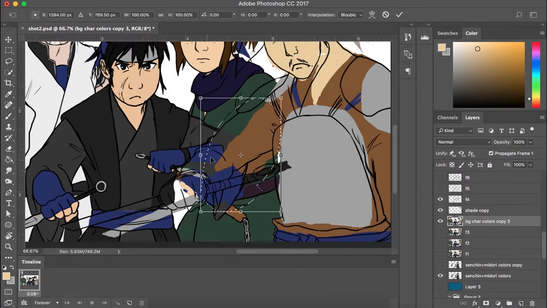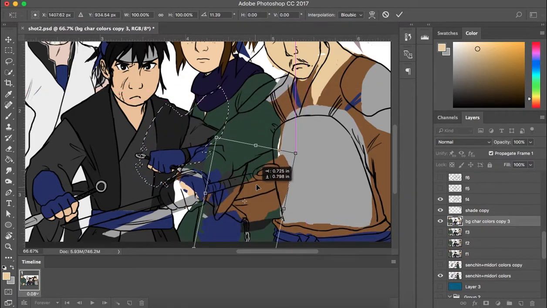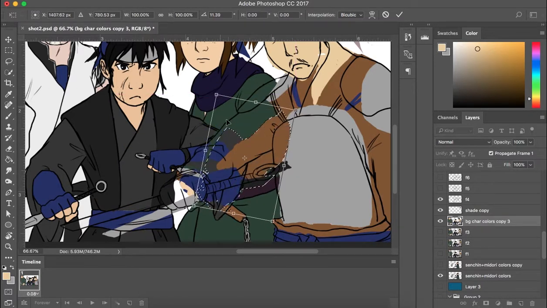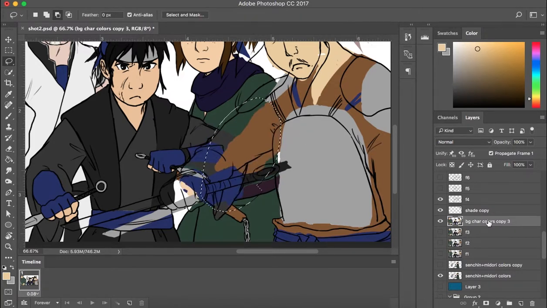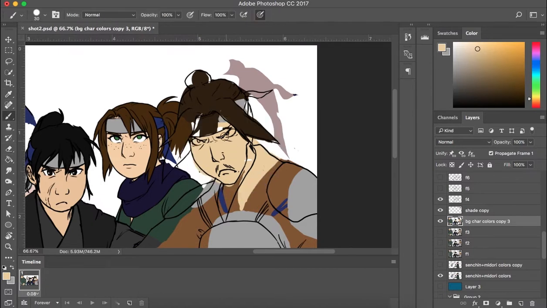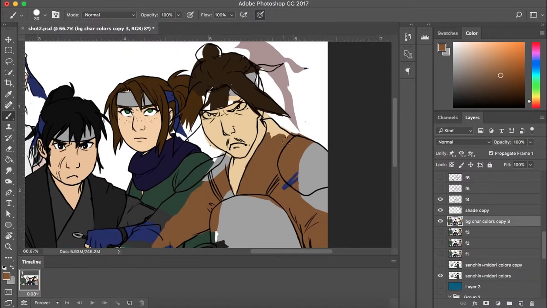And this gets a little confusing. This process, with my selection, see, I've grabbed some of her next to him, but I didn't grab any of Midori, which is helpful because she stays still. But yeah, this process is a little confusing. It was hard for me to get the rhythm and the rhyme of it while I was working on that greed demo. It's just kind of convoluted, but it's the way I figured out how to make it work. And yeah, so you're just going to go in and fix all that up.